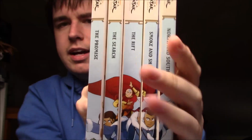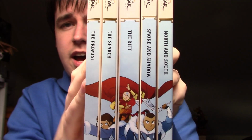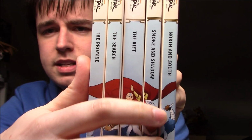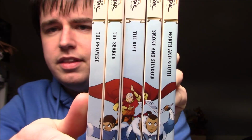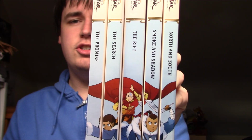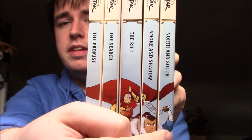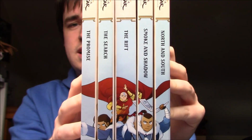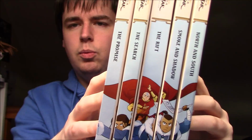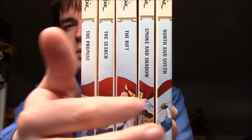Let me just stack it here so you can see it relatively nicely. So you can see specifically North and South and Smoke and Shadow, pretty accurate overall, in that on Sokka's face, it's accurate. Not a ton of repetition. The edge of his face was cut off here, and the rest of it's on this book, so that is pretty accurate overall, and it's almost more the height of the books that actually gets in the way, more than anything, in terms of slight issues between these two.